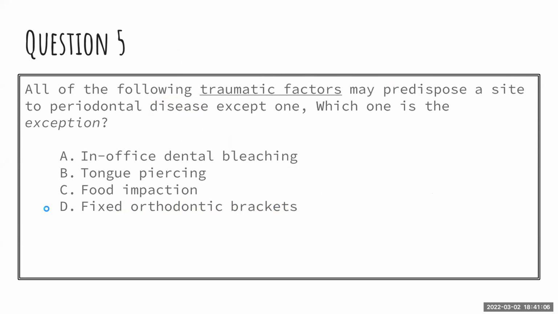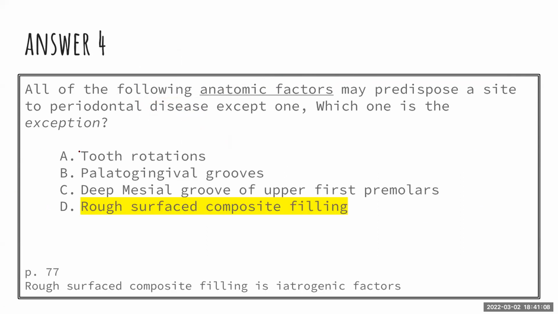And when you're looking at this, guys, it would be a rule out. You know that anatomic factors, you know, tooth rotations, you know, those grooves, the mesial of 5 and 12. So really the only thing that you might be questioning would be this one. So that would be the best choice. It might not be a good question, but you're looking at what is the best out of what you've got.